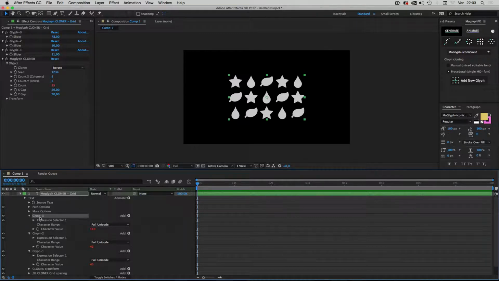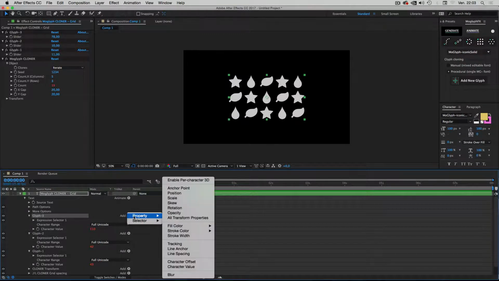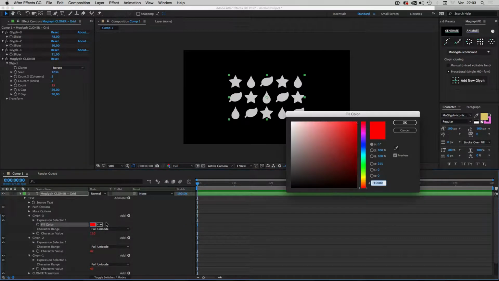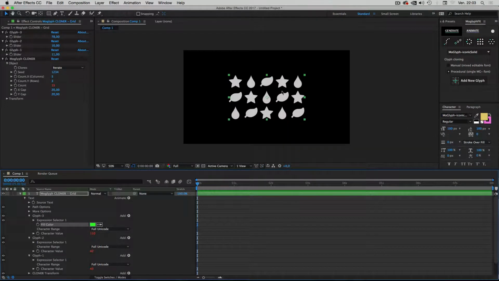In my glyph 3, I can go Add, Property, Fill Color, RGB, and I can choose a nice green, for example. And why the hell don't you see the color for my leaves?